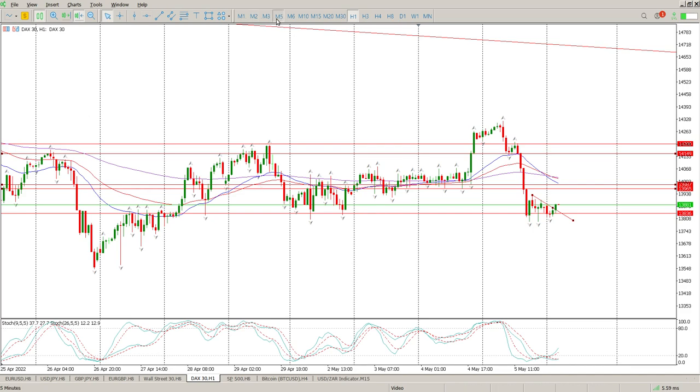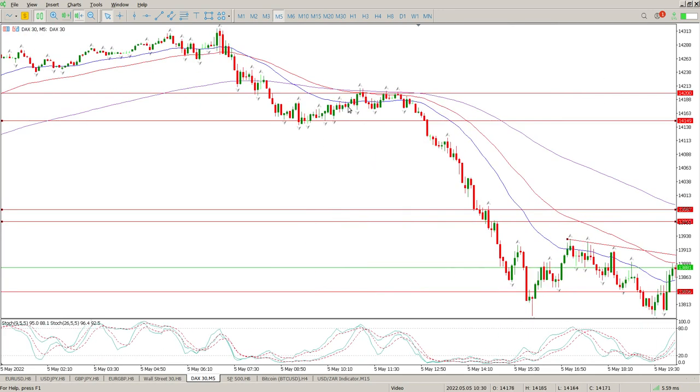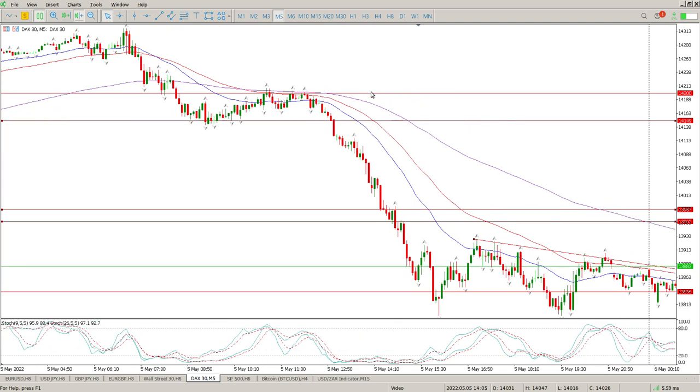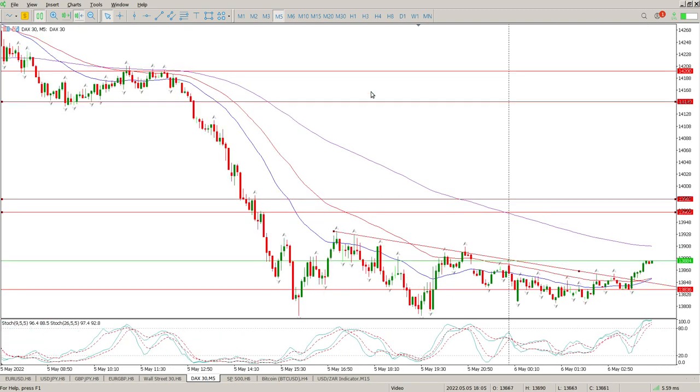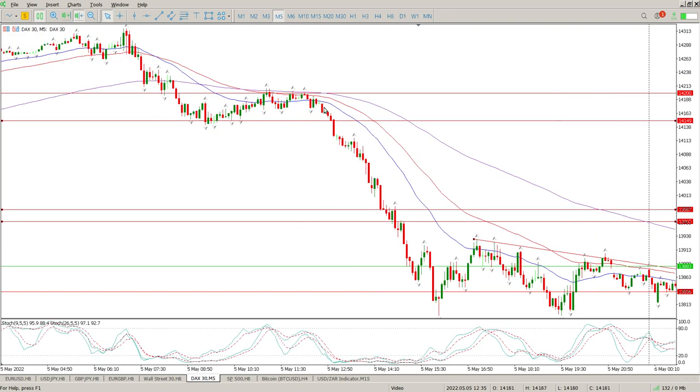Just want to close off this one, thinking on the 5 minutes here. The 5 minute structure here was probably a fairly decent opportunity. We broke through the 155 here, and rejection. So maybe from a Dow's perspective, but you need time on your hands for this. Sorry, not Dow, on the DAX. You need time for this, and that is what happens at the 155 again. But you want to see a grouping of the moving averages like this, because that gives you an indication that you're kind of in a range. So a break of the range to the downside, strong possibility that you're rejecting for a move.